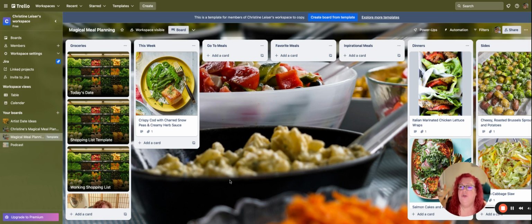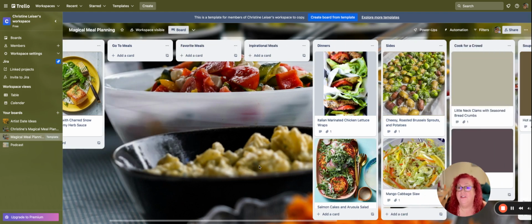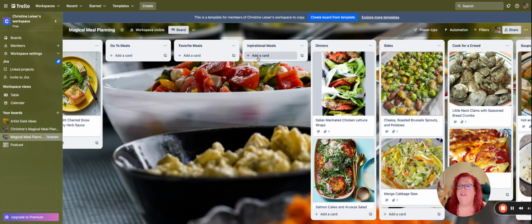However, when you find a recipe that you really like, you can add it to the lists. Whenever I put a new recipe in, I like to put it under inspirational meals because I have not cooked them yet and I want to remember what I did. So let me show you how to add a recipe. Search the recipe, whatever you want to make. I did corn chowder for this.